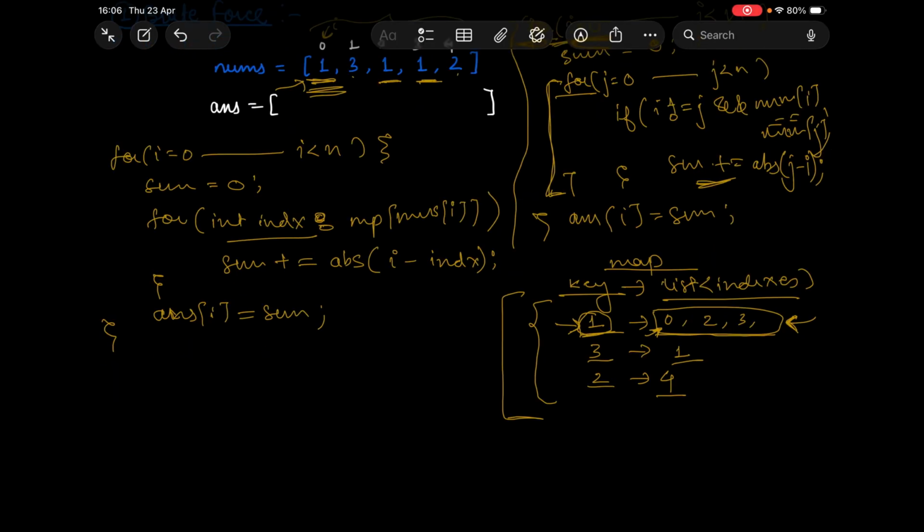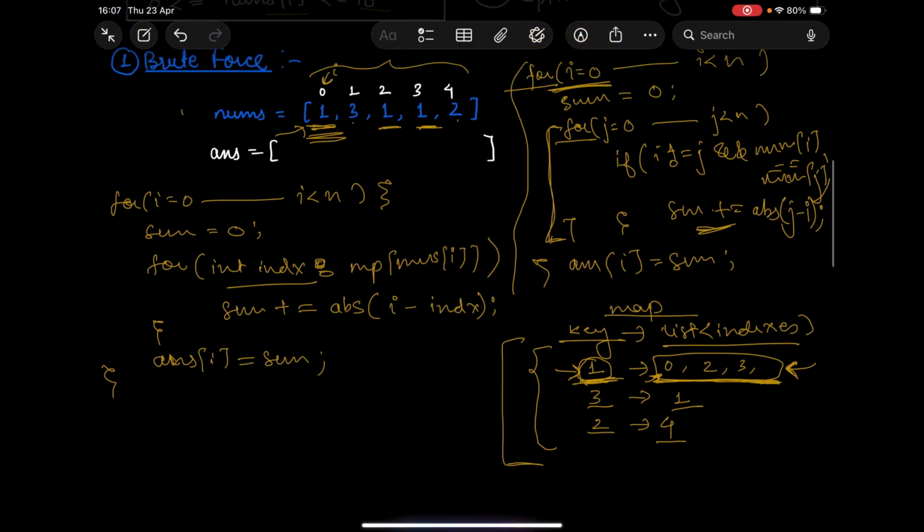So for this problem we have written the approach, but the thing is that for this i, we are going over this list and computing the answer. But for this one we will again go in this list and find the answer. For this another one we will again go and find the answer, right?